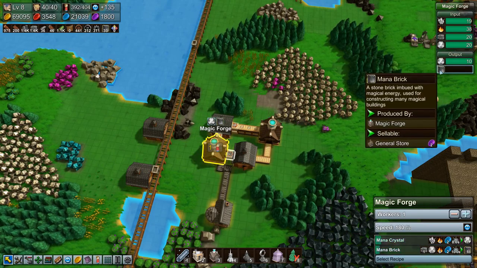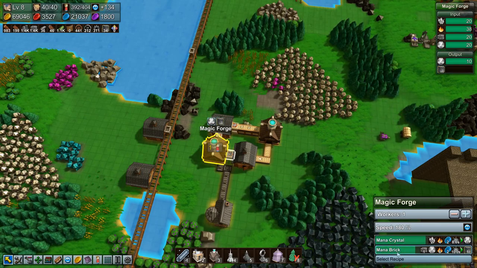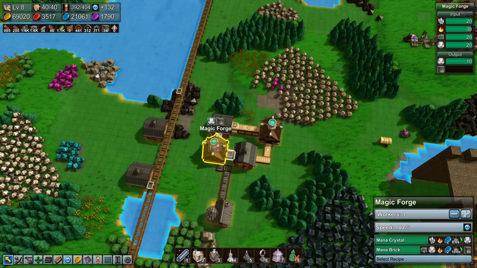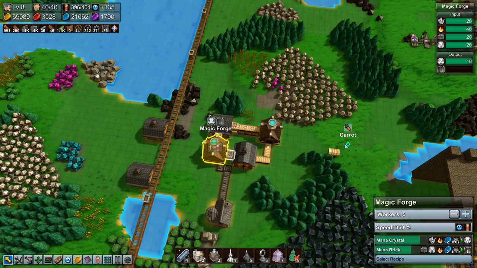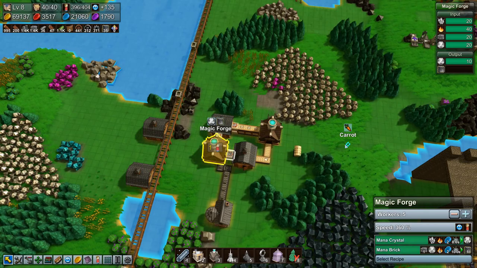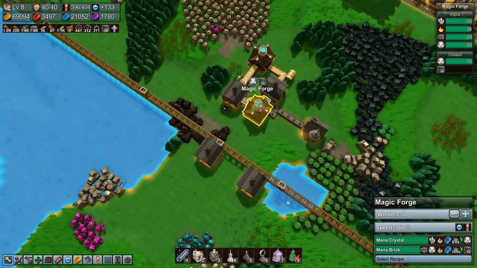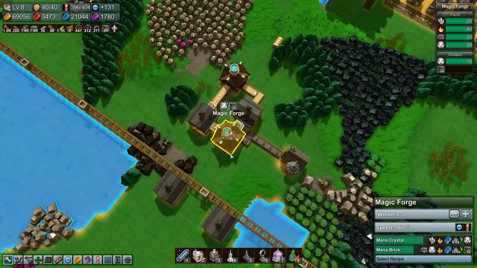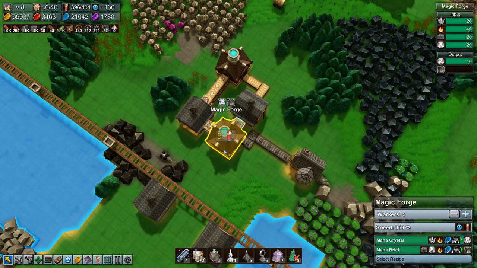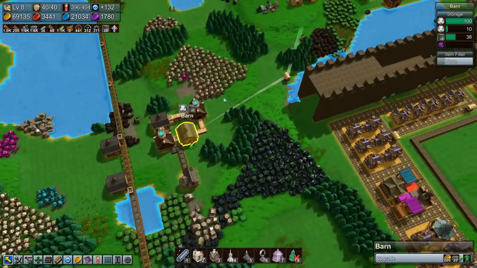Why are you not producing mana brick? Well, you are. Yes, very, very slowly. Let's speed that up. Get some mana brick going. Where is it getting stone from though? Oh, over there. Okay. So we need a lot of mana bricks. That's fine.